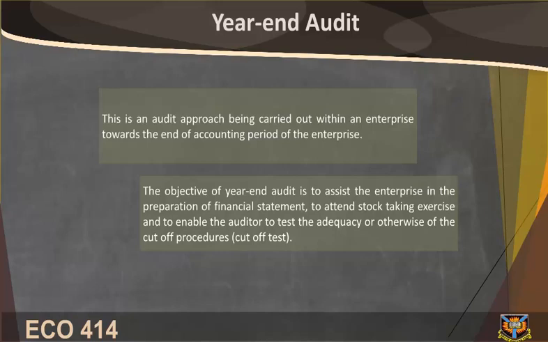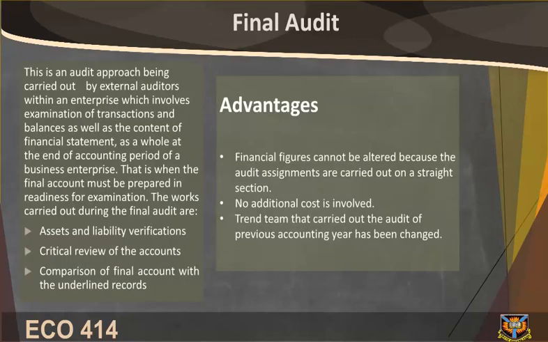Year-end audit. This is an audit approach being carried out within an enterprise towards the end of accounting period of the enterprise. The objective of year-end audit is to assist the enterprise in the preparation of financial statement, to attend stock-taking exercise, and to enable the auditor to test the adequacy or otherwise of cut-off procedures.